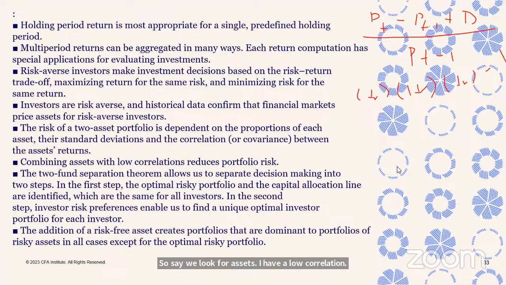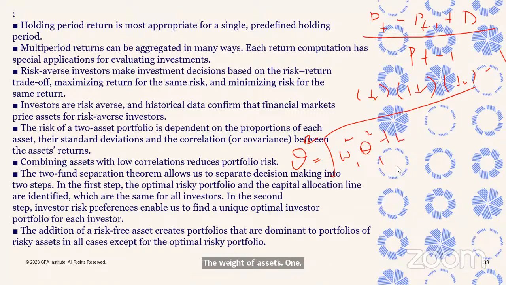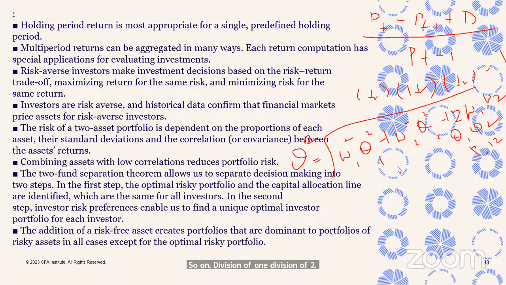So for you to be able to get the variance, the risk of a portfolio is measured by its standard deviation, and standard deviation squared is equal to the variance. So the variance of a 2-asset portfolio will be equal to the weight squared of asset 1 times variance of asset 1, plus the weight squared of asset 2 times variance of asset 2, plus 2 times weight of 1, weight of 2, standard deviation of 1, standard deviation of 2, correlation of 1 and 2. And you know that your covariance is also equal to standard deviation of 1, standard deviation of 2, correlation of 1 and 2. So sometimes the question will give you a covariance.